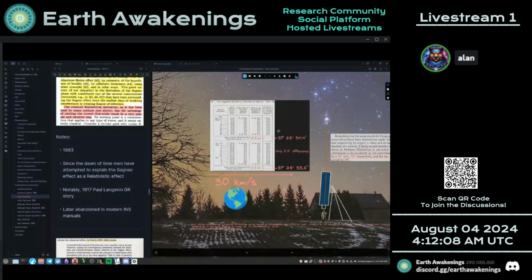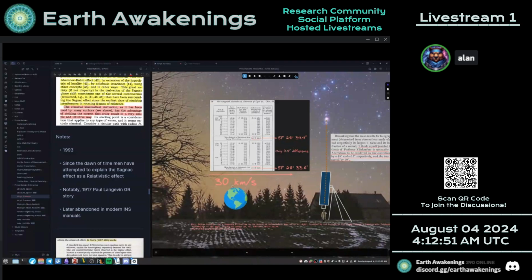So to settle this matter, right, is the scope in motion or is the sky in motion? We had two possible outcomes. And so Airy was going to put water in his telescope, and that was going to be the deciding factor. If the Earth is in motion, when you add water to the telescope, it's going to slow the light down such that it's going to require you to make a further correction. And the predicted amount essentially was 1 arc second per kilometer per second of velocity. So if the Earth is moving at 30 kilometers a second, then 6 months out of the year, you're going to have to tilt your telescope forward by 15 arc seconds. And then as it's going in the other direction around the sun, you have to tilt it back 15 arc seconds. That was the prediction, right?